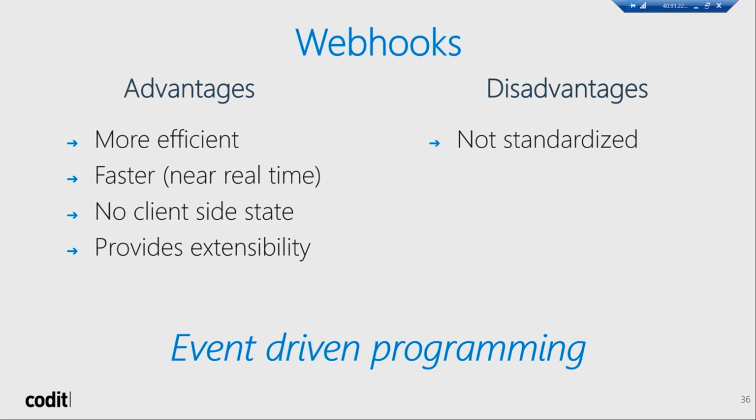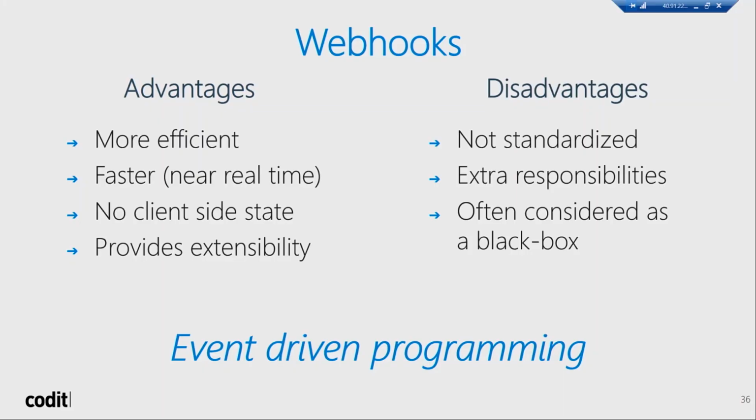Disadvantages: no standardization, but we're getting there. Mostly the extra responsibilities. So if a customer, if we dare suggest to do webhooks, we always focus on these responsibilities. You need to make sure that both client and server are aware of these responsibilities, because otherwise it will fail anytime. And of course, consider it as a black box. Mostly you're depending on your provider of the webhooks for that.